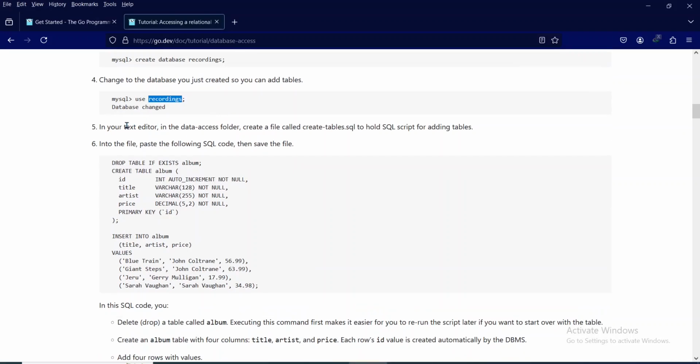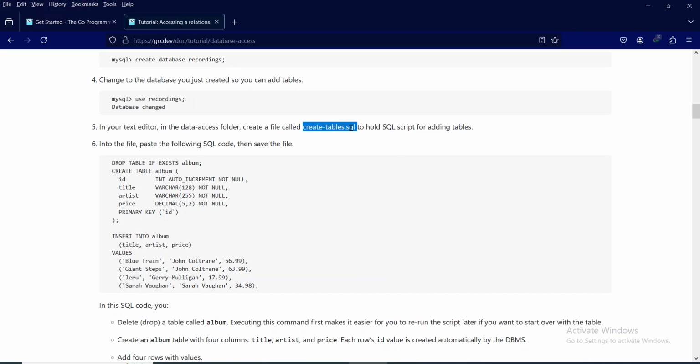Okay, then what do you do? In your text editor, in the data access folder, create a file called create-tables.sql. So this is a SQL file that the documentation is telling us to create, a create-tables.sql script.